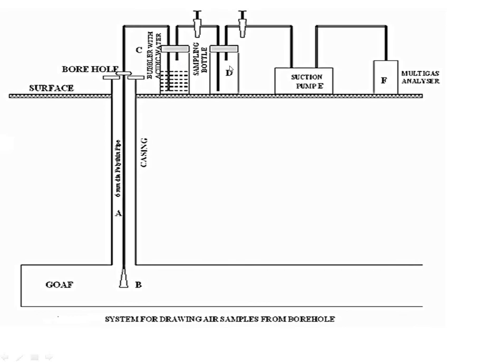So you can directly collect them in the sampling bottle, and through the sampling bottle one suction pump will be there. From the suction pump you will get to the multi-gas analyzer, and you can get the percentage of oxygen, percentage of carbon monoxide, percentage of carbon dioxide, percentage of CH4 methane, percentage of ethylene, percentage of other hydrocarbons, percentage of N2. So this is basically the system.